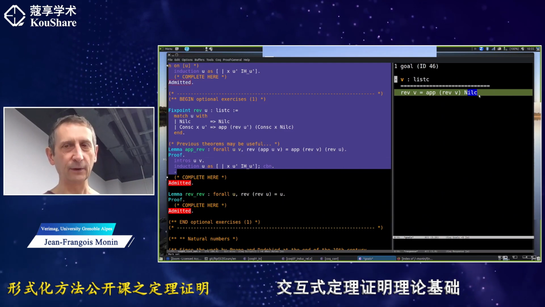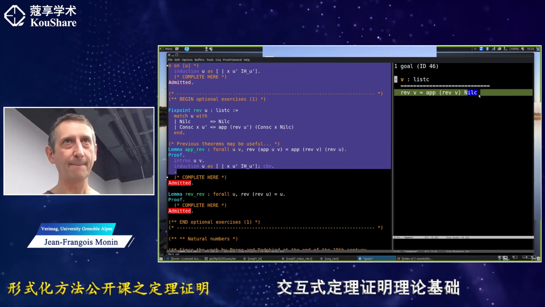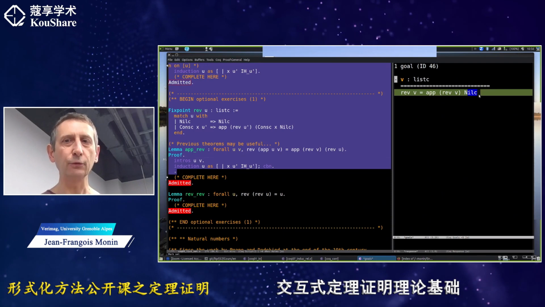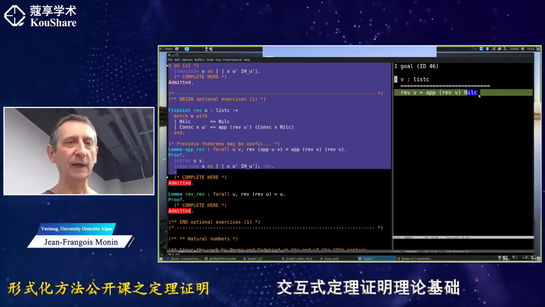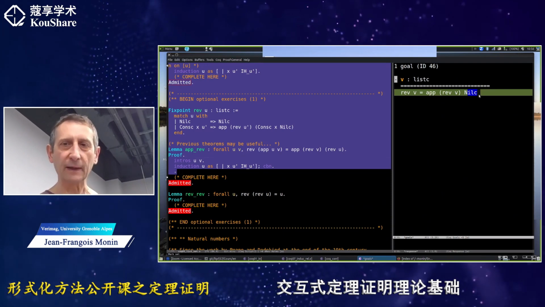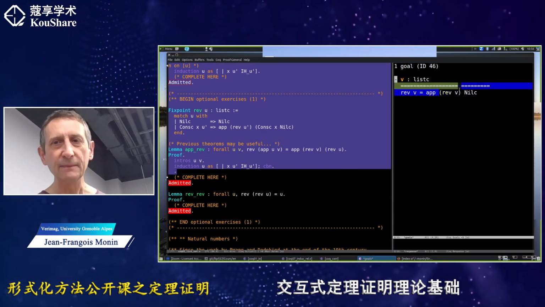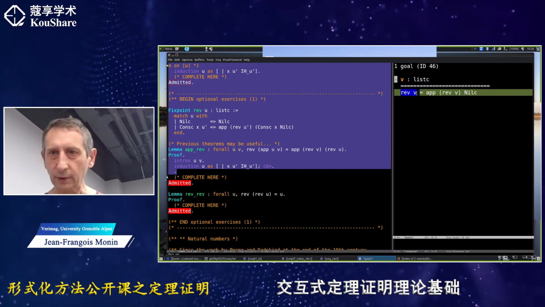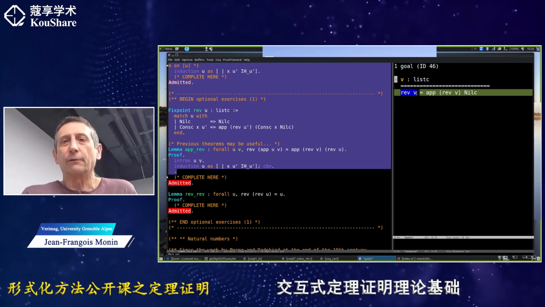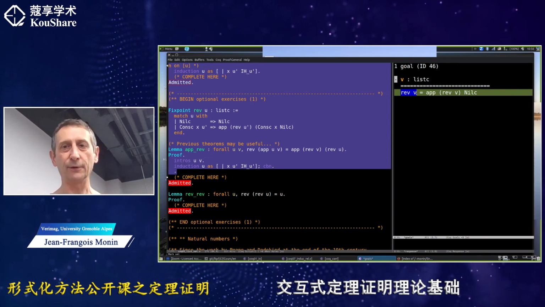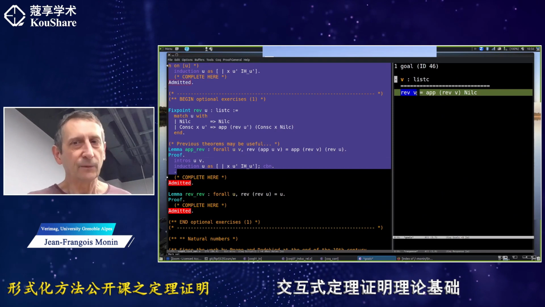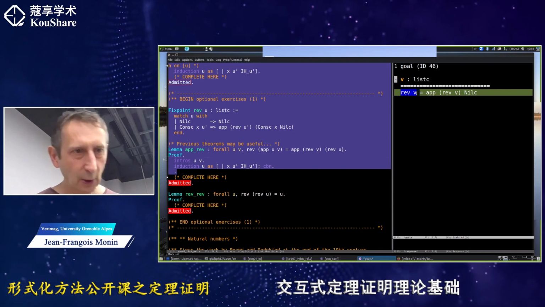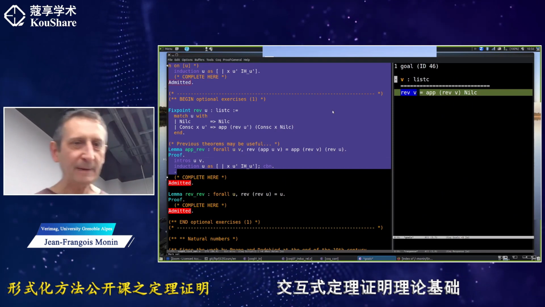recognize that you already have a lemma which has been proved before. This is basically any list which is repeated two times here and there. It does not depend on the fact that it is the reverse. It only depends on the fact that it is some list. So it is a typical situation.